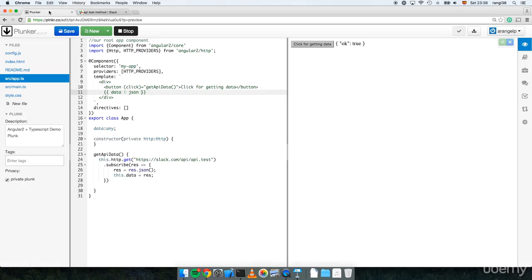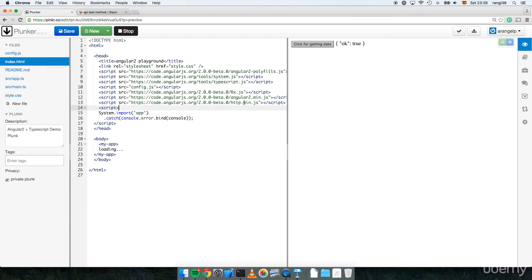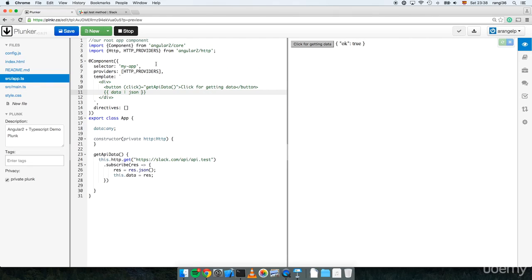Okay, so this is the way that we write HTTP requests. This is the most simplified version. Later on, in the full application that we will code, we will do much more complex examples with several observables and dispatching events everywhere. But this is what you have to keep in mind. Just to recap, we import this. Then we said we want the providers. We put it in the providers injector, also in our constructor as always, and then we can use the API and subscribe to events. Okay, so see you in the next video.